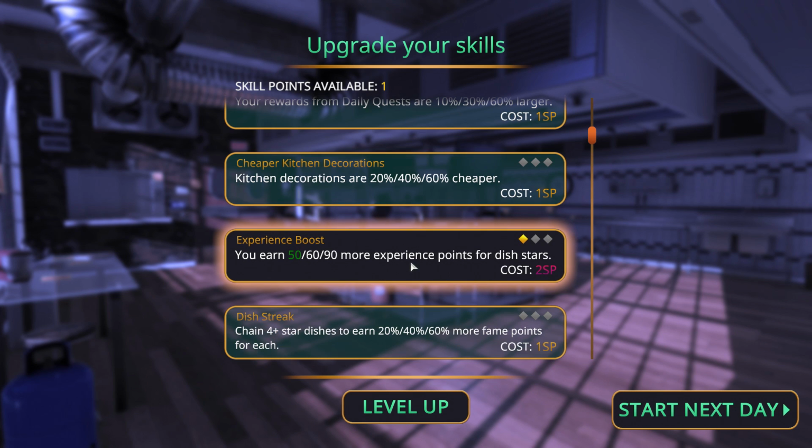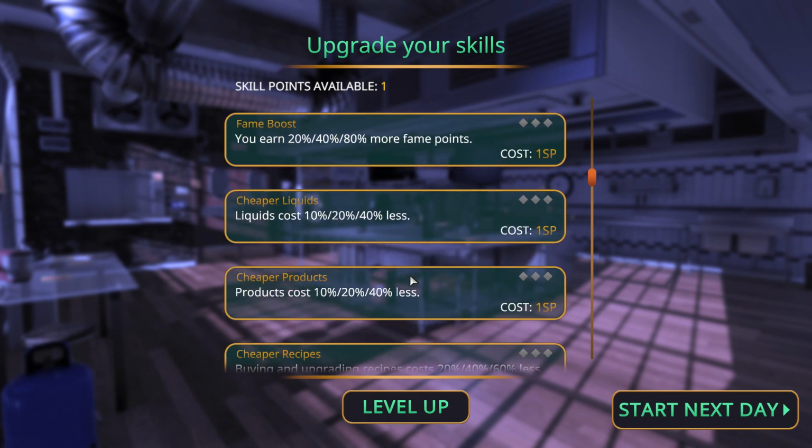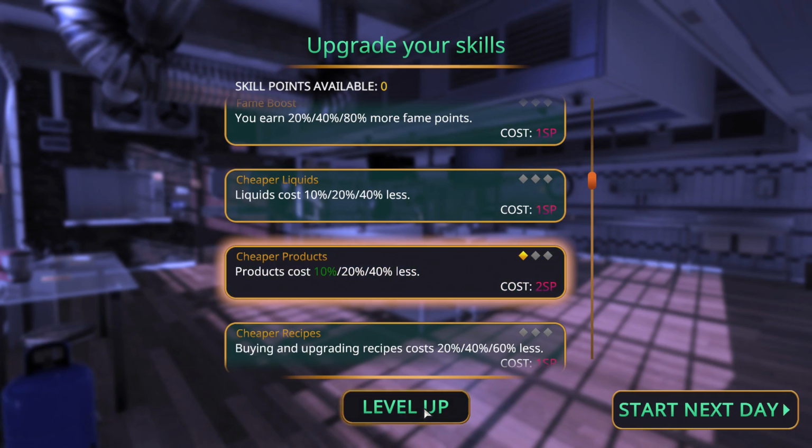Experience boost also, and then we have one more skill point we can spend. Let's go with cheaper liquids, cheaper products, cheaper repairs. Let's go with cheaper products.